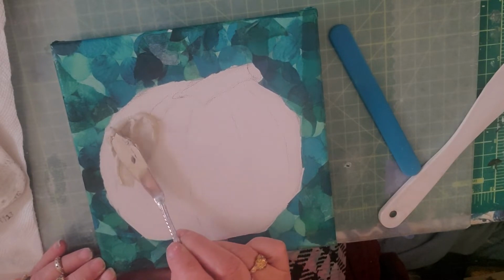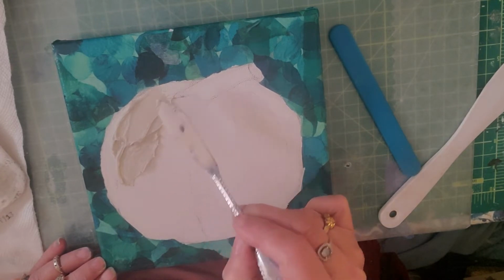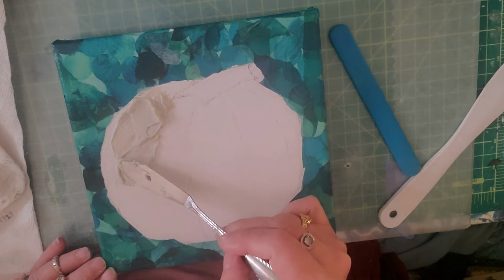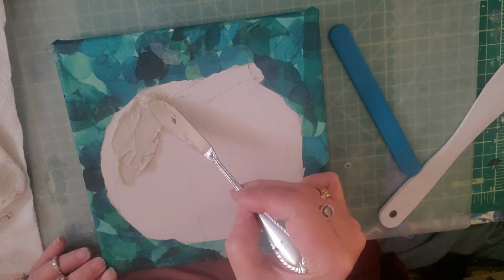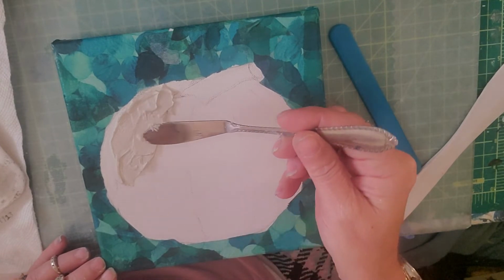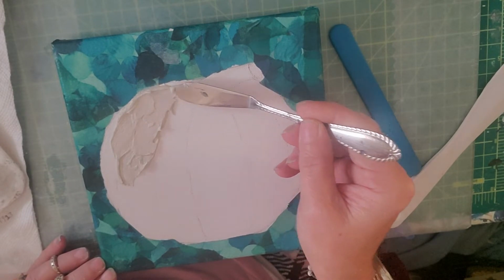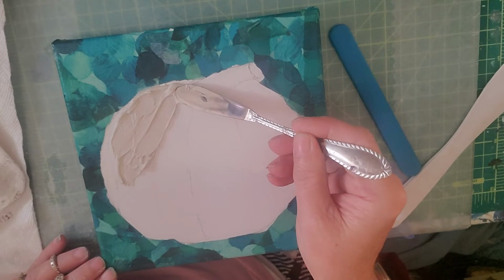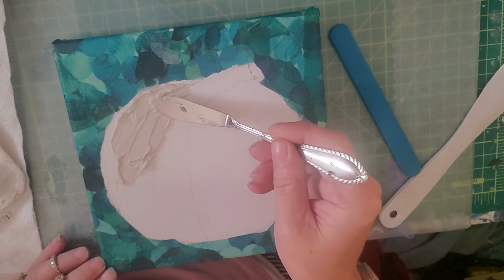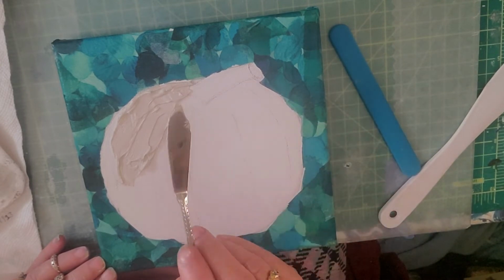It's very soft. Yeah, very, very soft. And you can kind of move it. That's good. I want a raised edge. First time for me doing this, so I hope y'all are enjoying it and that you give it a try. I'd love to see any pictures if you try it and you have success. That would be awesome. Okay.